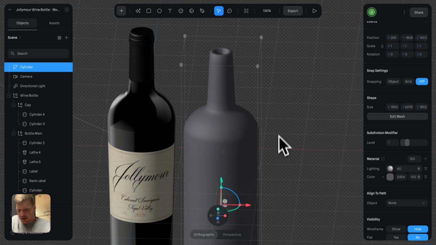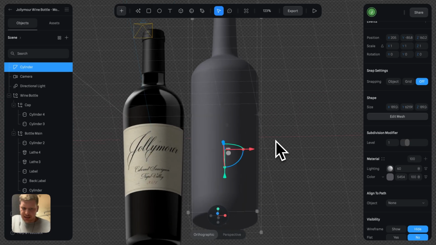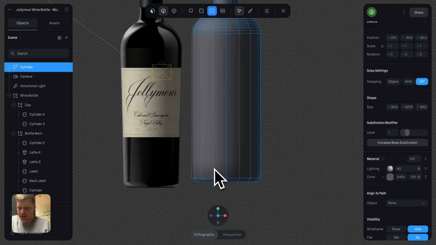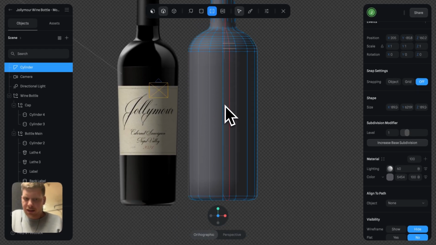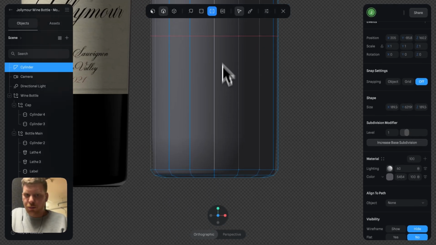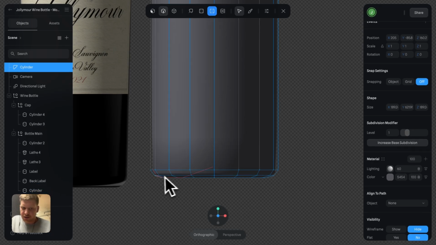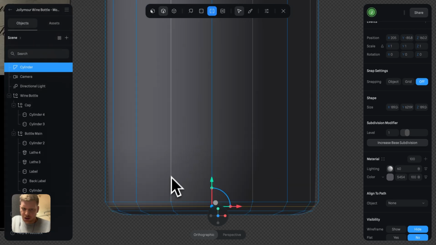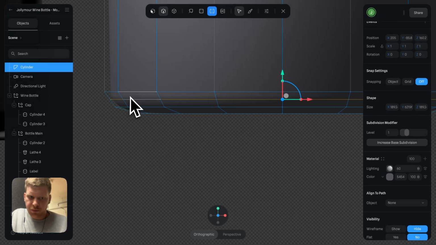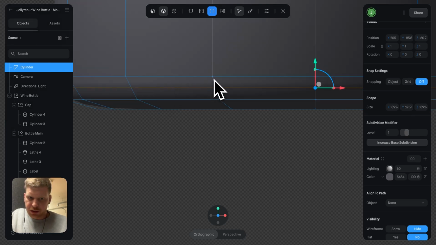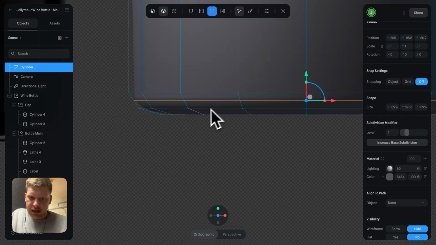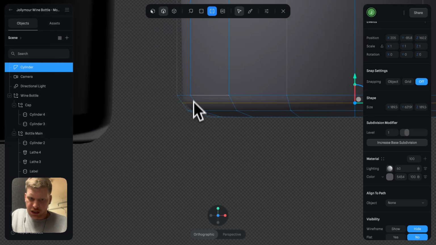Now, you might say to me, well, Jack, that's cool, but you've kind of flattened out everything. I didn't want the bottom of this to be flattened out. I only wanted the top. That is where the loop cut tool comes in, guys. This tool here. Shortcut is C on your keyboard, but look at this. As you hover over your object with the loop cut tool, you will see these little red lines which signify that you can actually create loop cuts in your project.